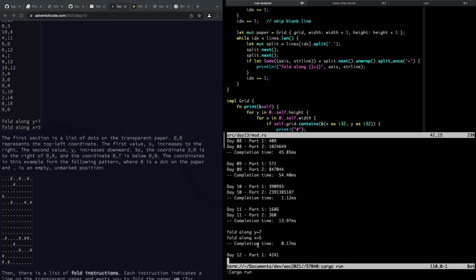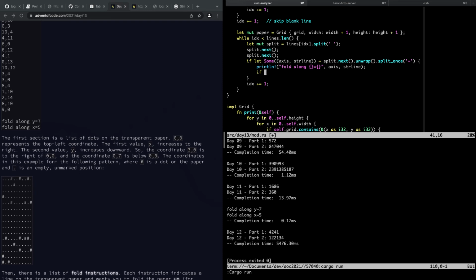Okay, so that worked. So now we just say if axis equals, first we have to convert the number. Strline, and this is usize. Parse, unwrap.